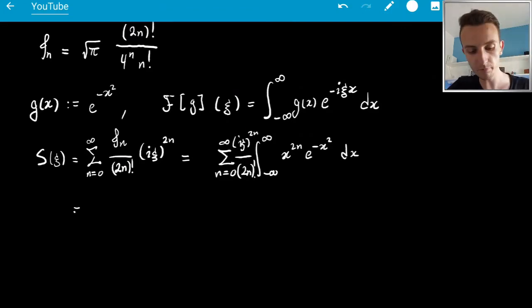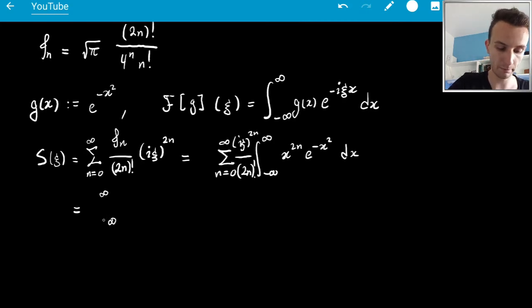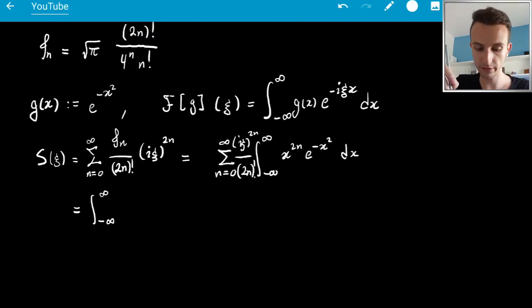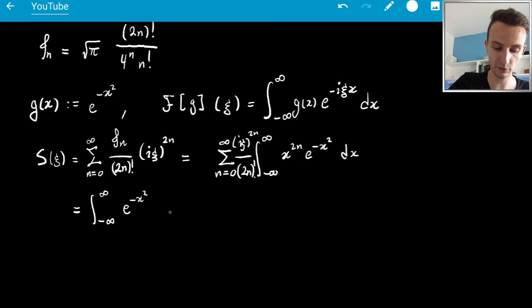dx. Okay. And I can interchange the integral and the sum because we know that all of these integrals converge. So there's no problem. Perhaps this is why it would be nice to check that the individual terms are bounded, right? So that I could really interchange, but let's pretend they are. You know that I'm a physicist. So we got this integral. I can leave e to the minus x squared outside. And then the sum from n equals 0 to infinity.